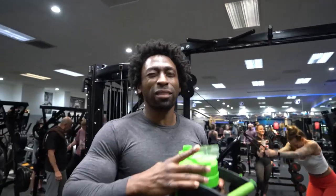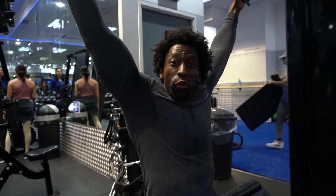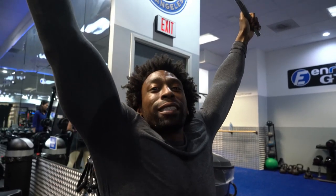Today we're making it happen. We're gonna do this lat pulldown right now. We're gonna start off with lighter weight because we're gonna do 20 reps. We can all do the full stack in six to eight reps, but we're gonna push it and make sure we give ourselves a full extension at the top.